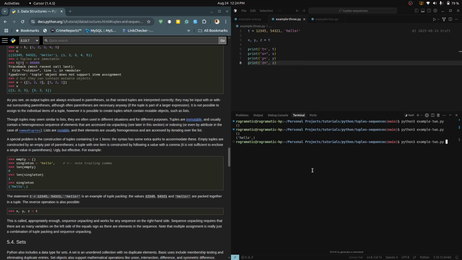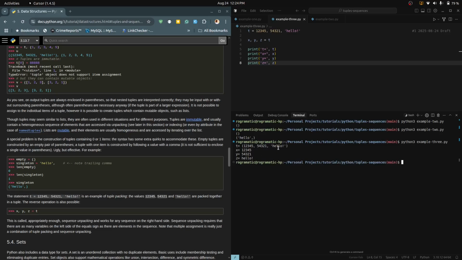Let's run this and see how it looks. Very good. So we have our tuple, then we have the value of x, which matches the first item, y, which matches the second, and z, which matches the third and last item.